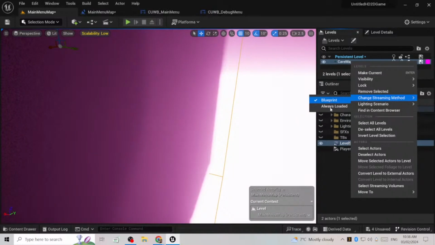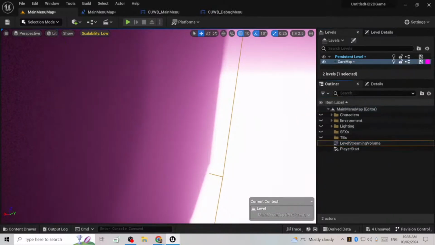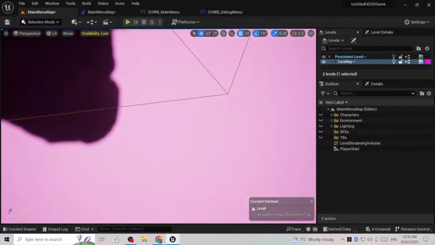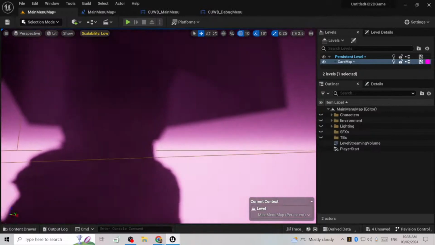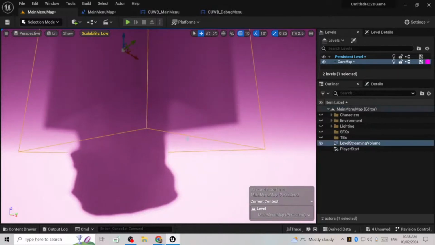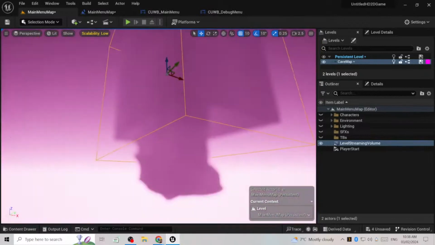I actually need blueprint because I want to load it when I want to load this level. But as far as I understand, what I have in this volume will load, and it has to be on the persistent level. But it's not big enough.